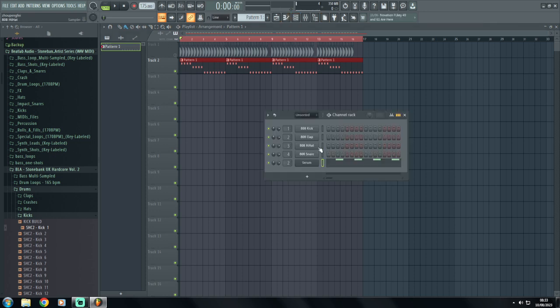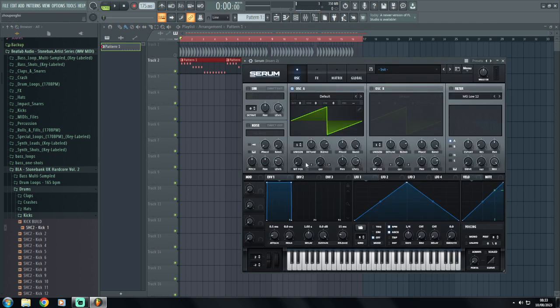Right, so let's bring this back up. You just click on it, it opens it back up. The first thing I want to do is add 2 of these, so there's 2 going, and if you've got 2 going, you want to take the phase and the random down, and then it stops any phasing issues when you've got 2 things running. So let's see what we've got. So drop it an octave.